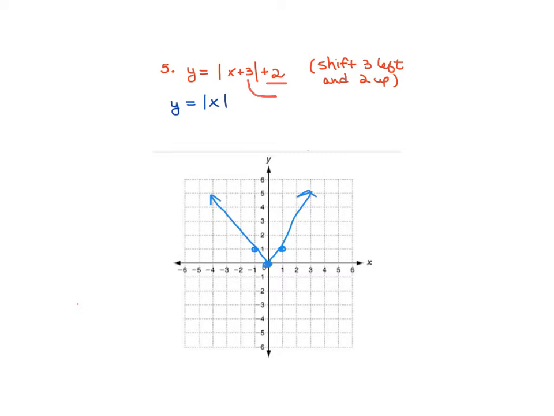So for this one, I'm going to shift each one of these 3 points 3 units to the left and then 2 units up. So I'll shift the first one. I'm going to move it over 3, 1, 2, 3, and then up 2. And then repeat for the origin, left 3, 1, 2, 3, and up 2. And then lastly, the other ordered pair, and now we'll connect the points, and again, make the letter V.